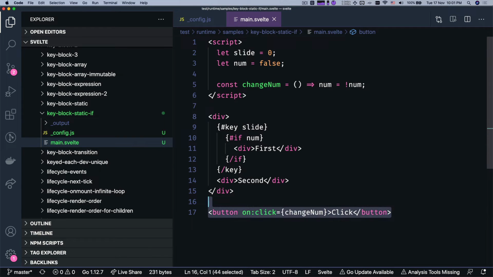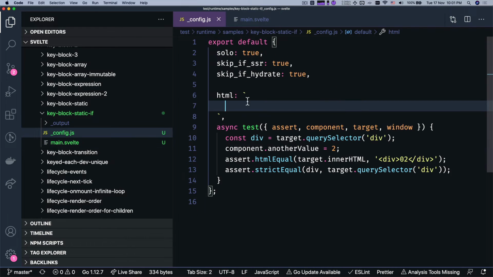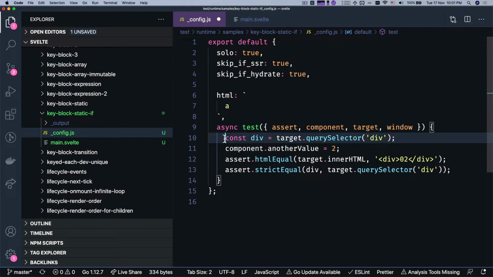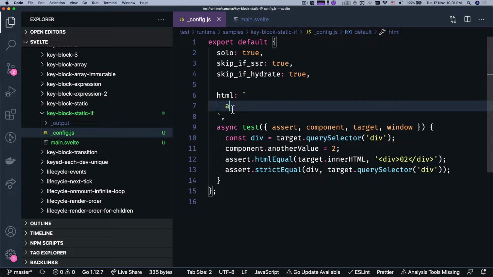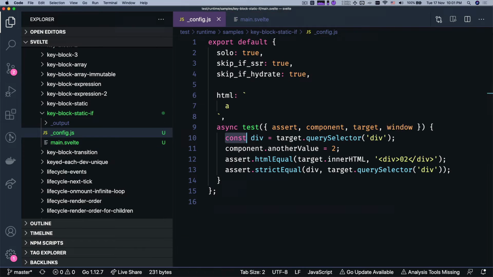Okay, so I'm going to be lazy. I'm just going to type A, and then when it complains, I will replace it with the actual thing. So usually when you run tests, it will complain that A does not match with something, and I will just copy that something. If that something looks okay, I'll just copy it in over here, so I don't have to type that out. Yeah, that's because I'm lazy.